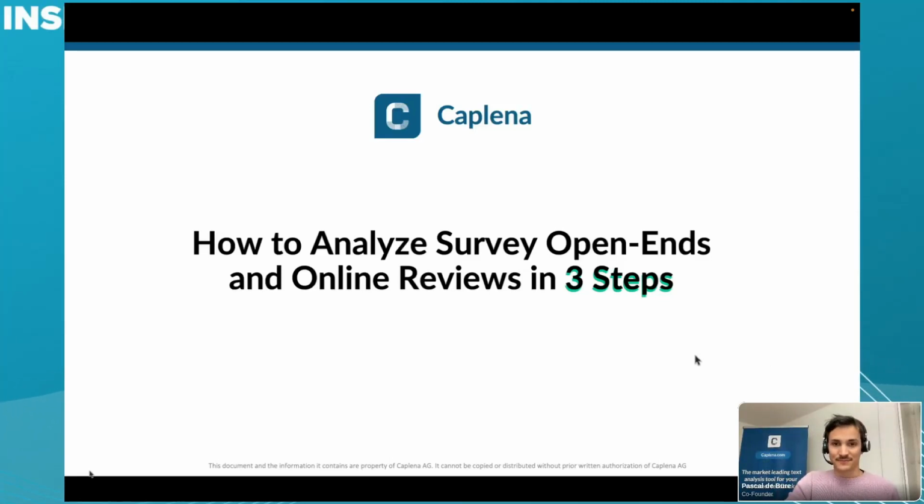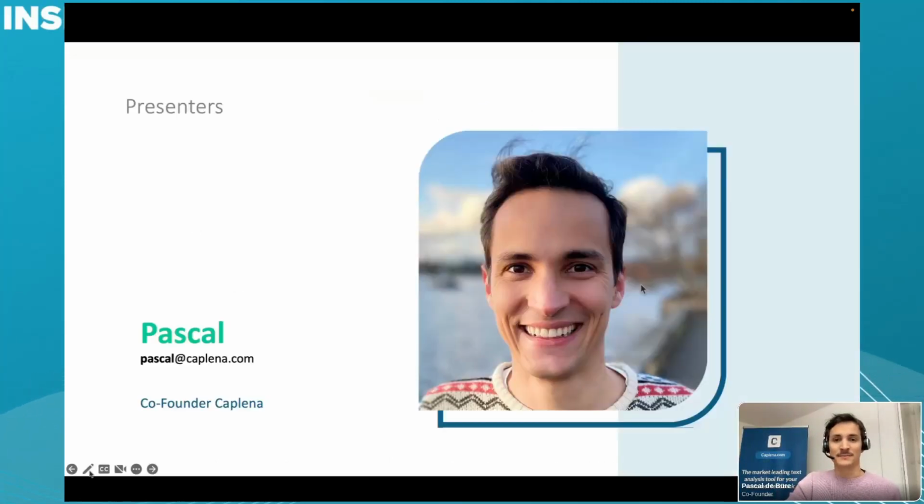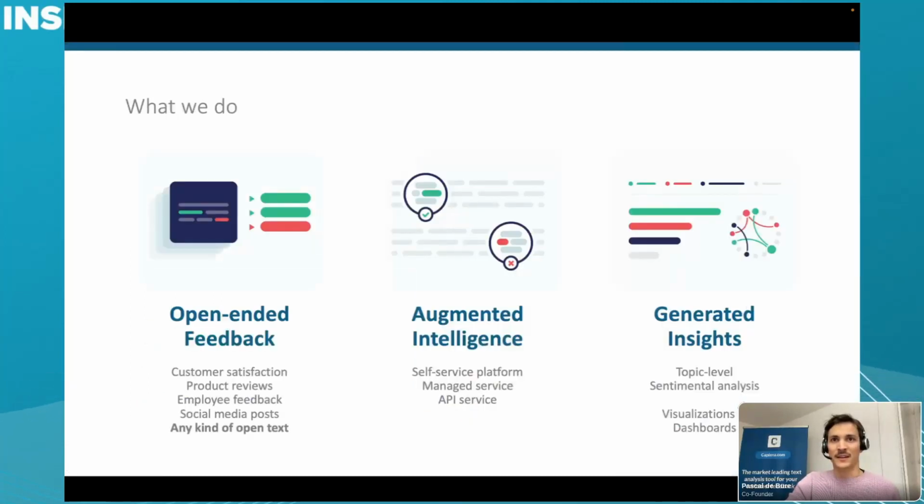So yeah, what is Caplena? Caplena is a self-service tool that allows you to analyze open-ended feedback really efficiently. So what is open-ended feedback? Well, you all know multiple sources. We really are agnostic to any kind of open-ended text that may come, be it from customer satisfaction, online reviews, employee feedback, or social media posts.